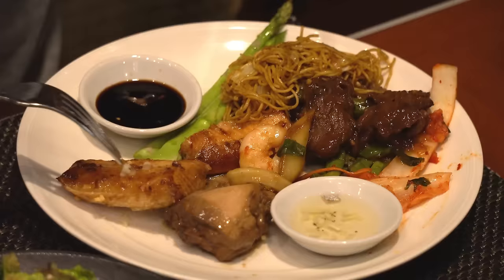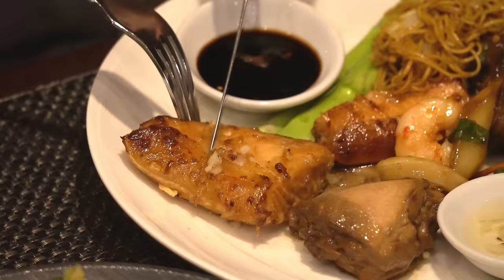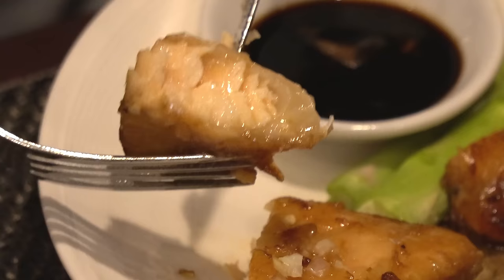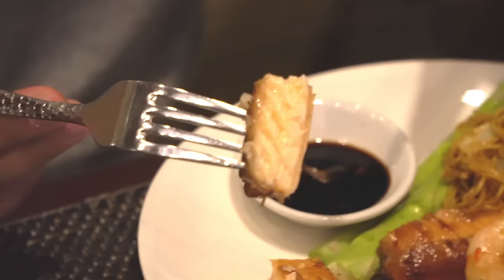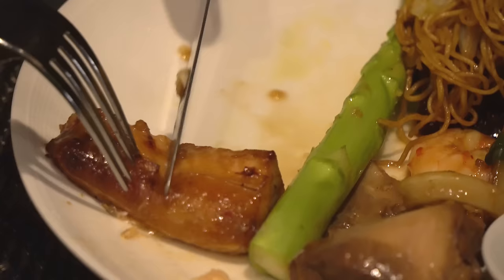I've been eyeing this — the salmon belly. Look at this. I'm just going to say that it bruises easily. That cut like nothing. Oh my god, I cannot believe this is a buffet item. I feel like I got this fish at some fancy steakhouse — it's that good. I love fish belly because there's a lot of fat here. You guys see the juice oozing out of this salmon? No wonder they put out the vinegar sauce for this. But you know what? This on its own? That's perfect the way it is.